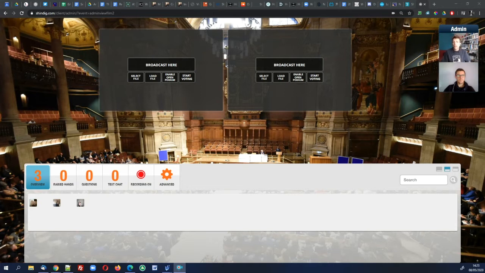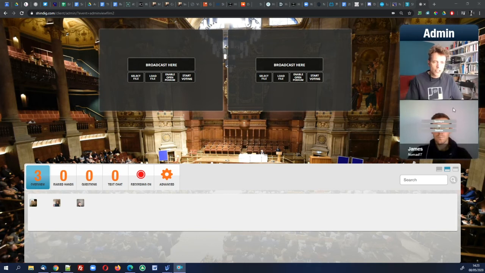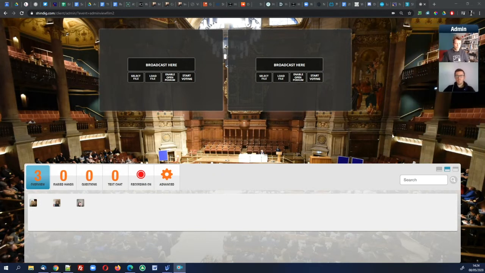If you put your mouse over things when you're in Shindig, it normally helps you to identify the possible functionality. So for example, if I put my mouse over Trinu, it shows me who she is. If I put my mouse over James on the right, not only shows me who he is, but it also indicates that I can carry out various functions with him. I can spotlight him, which means to bring him onto stage. I can IM, which means to text chat with him, or I can sidebar, which means I have a conversation with him off to the side of the screen, which is a bit like a green room backstage. So I can chat to James if I need to without people in the room seeing me.